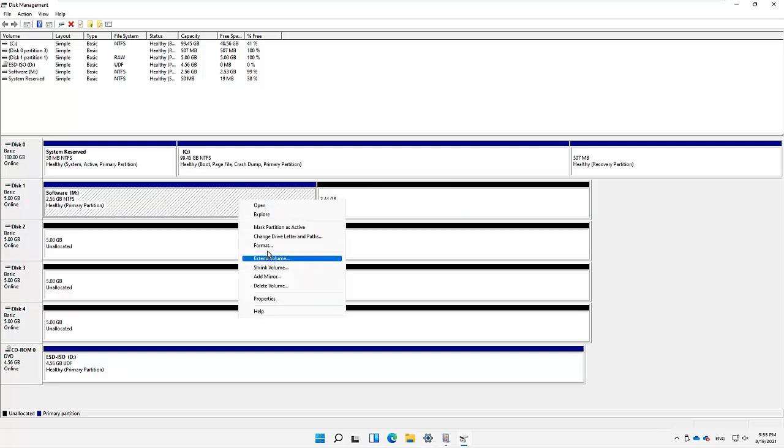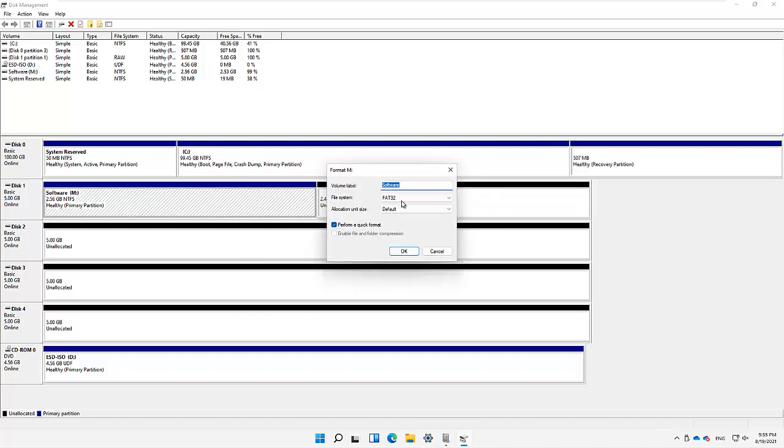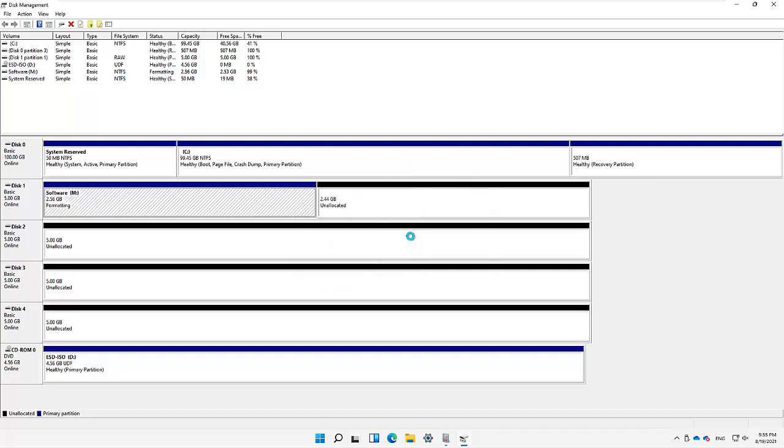And here we can also format this drive. Mind you, when we try to format, you have the option to choose FAT32, FAT, or NTFS. We're going to select the default and then click OK. And mind you, every single piece of information on that drive will be deleted, and you will not be able to retrieve that information unless you use third-party software to get your information back. So if I click format, it's going to delete everything in that drive.